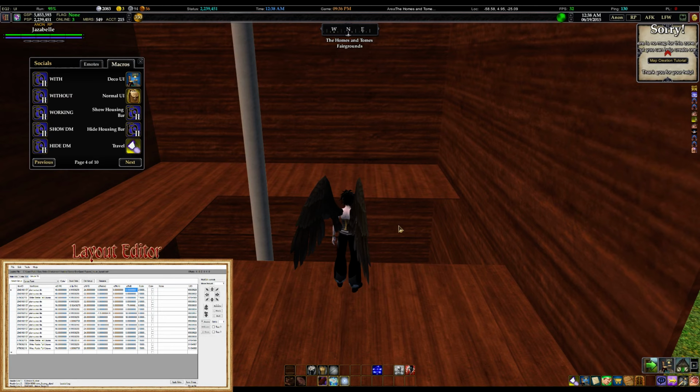Excuse me, 6 divided by 13. Yeah, it's really good that the layout editor does it for you, because if you flip the numbers like I just did, you come up with the wrong answer. So 6 divided by 13 would be the distance between each item.